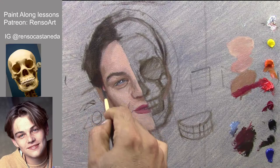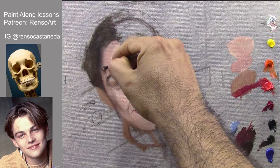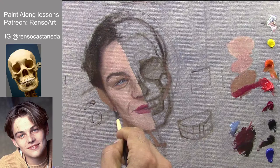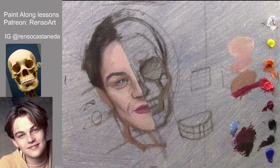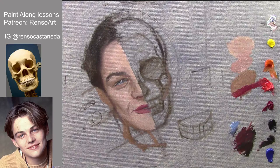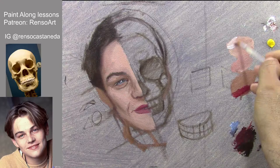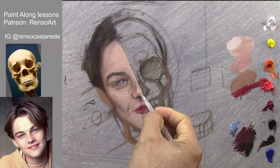Okay, I need to step back. I painted Leonardo Wang's portrait for almost three and a half hours, I think. I don't remember, but every face has its own difficulties, and I think I'm going to struggle with this one. But let's see.